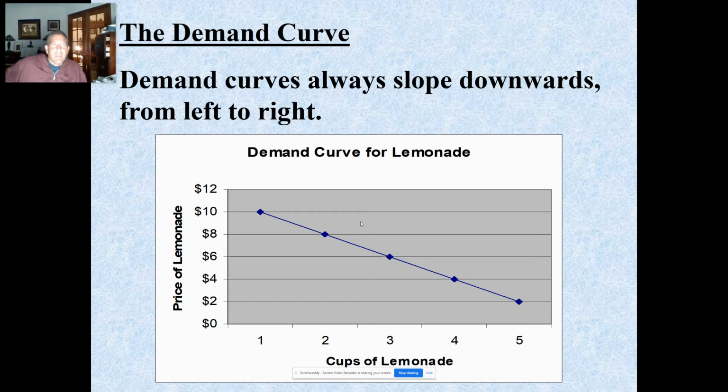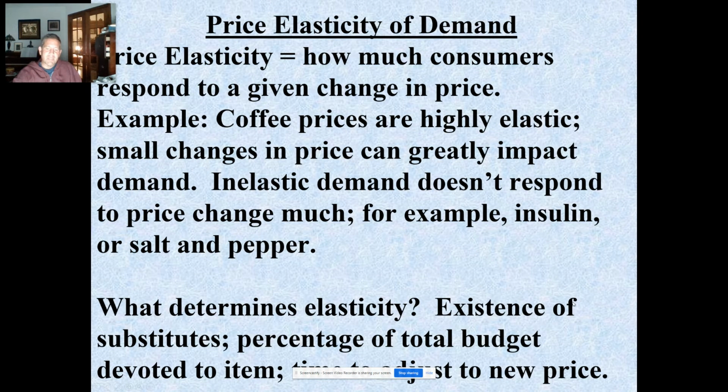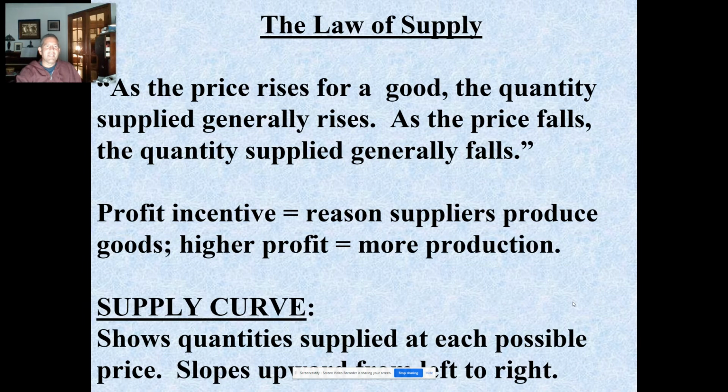But overall, demand should always slope down because in supply and demand curves, my vertical axis should always be price, up and down, y, and my horizontal axis, x-axis, should always be quantity. And so on the y-axis, price, the higher the price, the lower the quantity demanded, and the lower the price, the higher the quantity demanded. There are some other concepts like elasticity of demand that we also talked about.